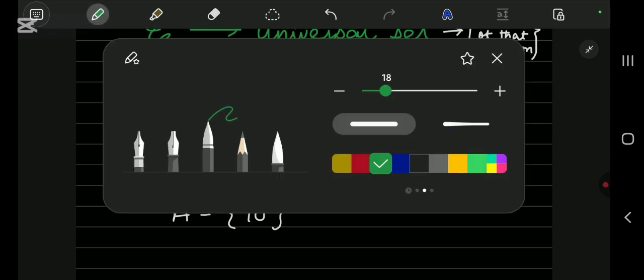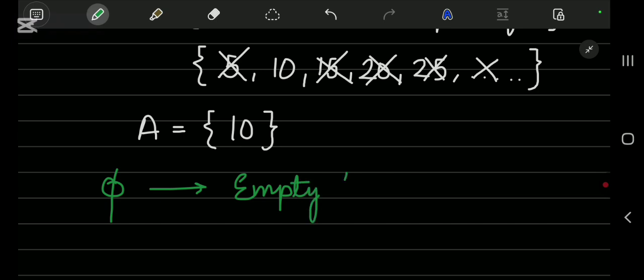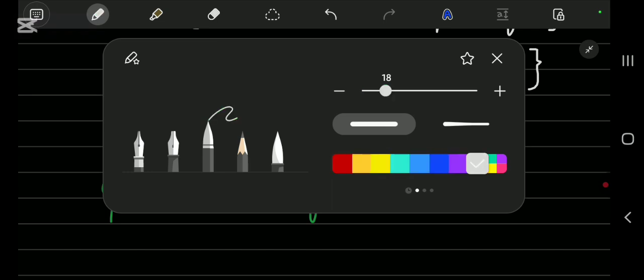symbol sign, and that is phi. It is of some other language, I guess Latin language. This is a letter that is called phi. So what does this phi represent? This represents an empty set. Whenever this phi is written, it means it is an empty or null set. Sometimes in some books they use the terminology null set, and sometimes they use the terminology of empty set. That means no elements are in that set.